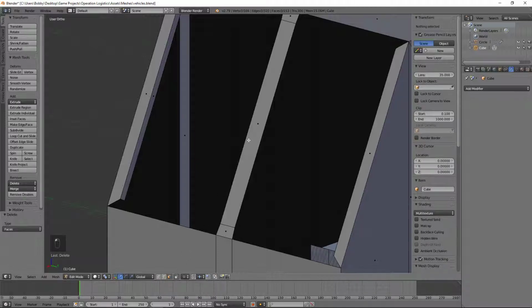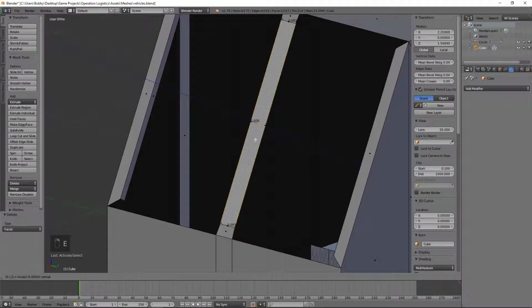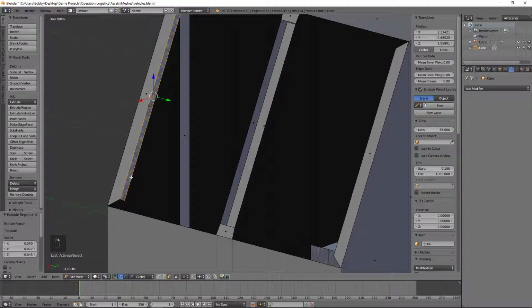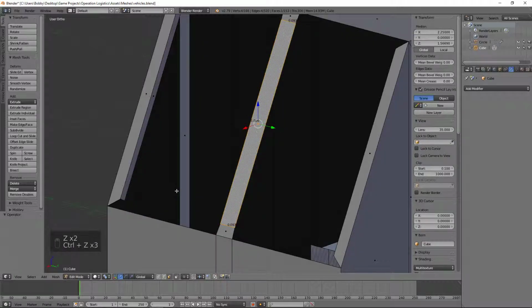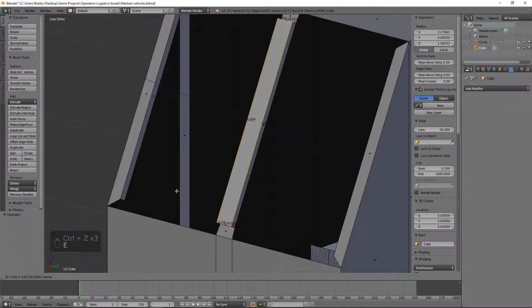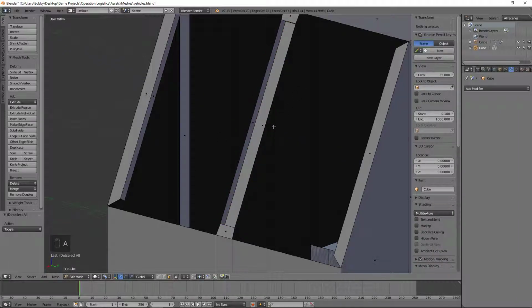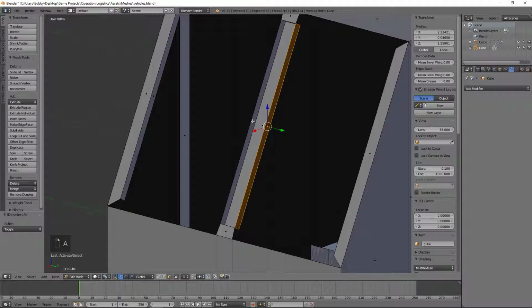And then we can just extrude this in about 0.1. Nope, 0.05. What is this length? 0.0353. That's an interesting length. There we go. We will no longer need these two faces.